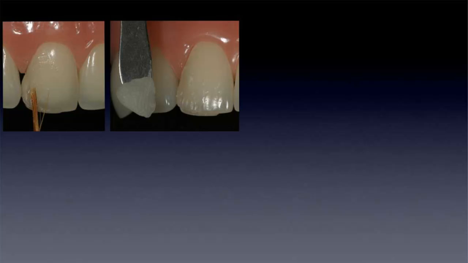And then from there, after I've placed my color in here, I'm going to place my neutral translucency, using these types of sculpting instruments, including this nice gold handle. This is at IPC, the question about the clean interproximal surface. I make sure I get it right in between here so I can create a nice convex surface. You can see how I'm starting to create a nice clean surface right there. All right.